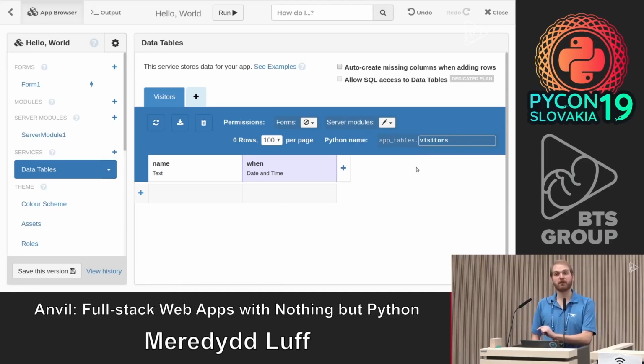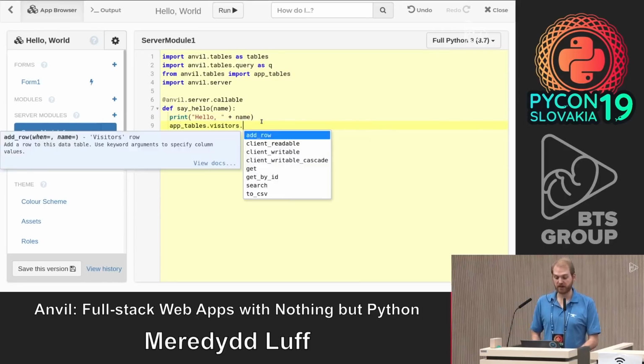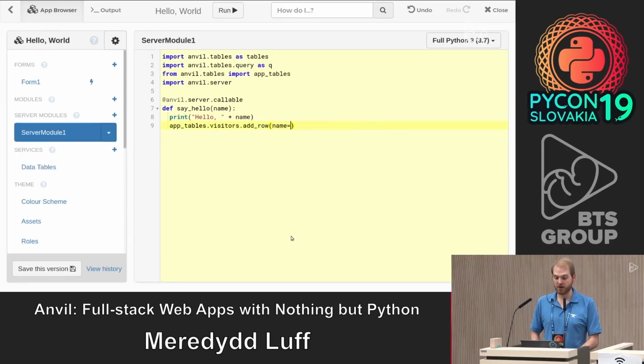This table is apptables.visitors. So it's accessible from our code in exactly the same way as those text boxes and buttons were. So if I go into the server code, as well as printing this into the log file, we can take apptables.visitors and we can add a row to it. We fill out the name column with the name that's been passed in. We fill out the when column with datetime.now.